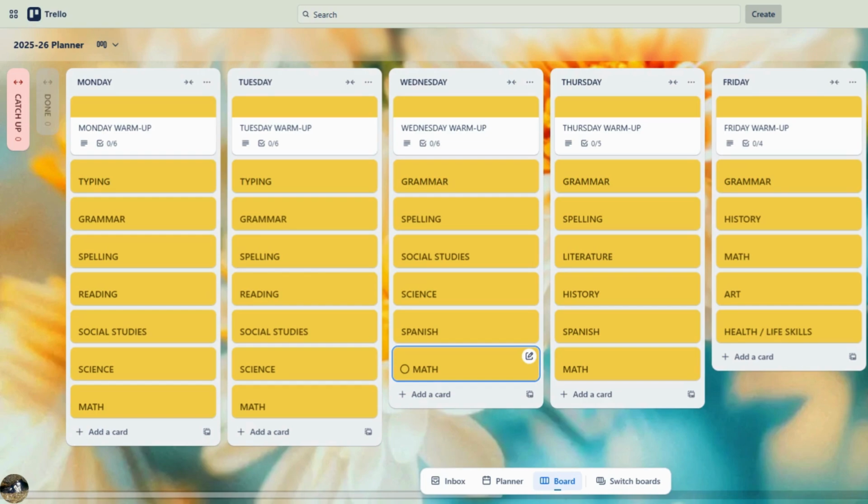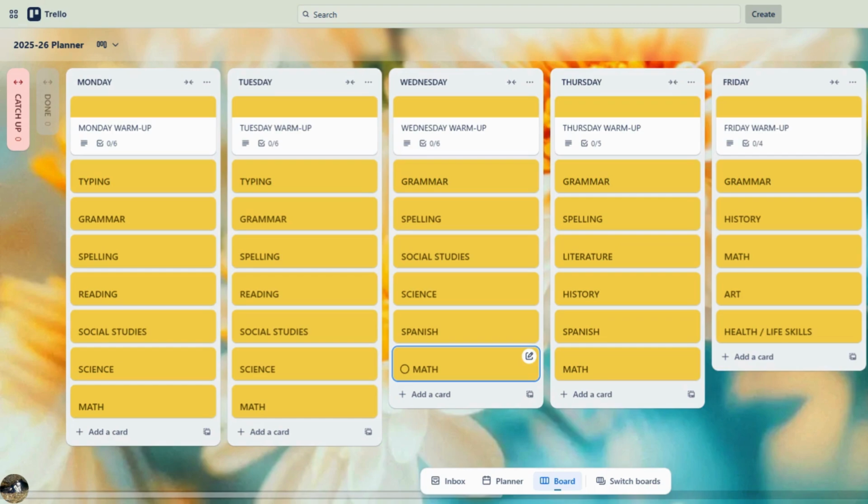And this is one of the big reasons I really like to use Trello for homeschool. I also use a paper planner, but it feels more permanent when I write it down on paper. I'm not a big fan of crossing things off or erasing things. So I just find that this feels more flexible to me, and it feels like I can make it flow with our day-to-day better, which is why Trello is something I use on a day-to-day basis, where my paper planner is something I use more on a weekly basis.